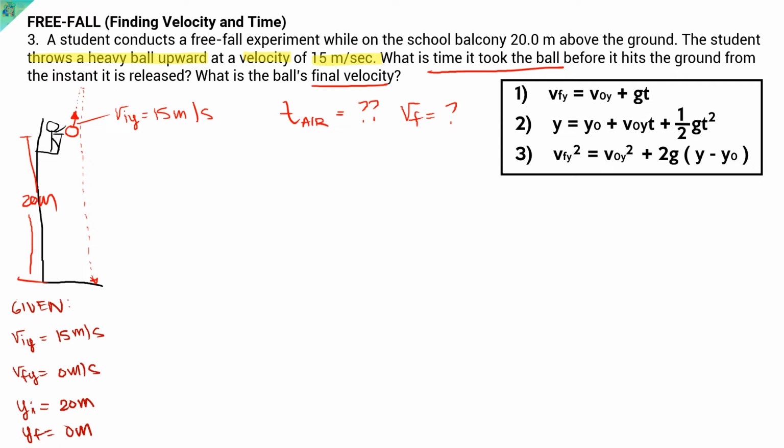So how do we search for the time in the air? Just like last time, usually what we use is equation number 2 to search for time in the air. Okay, let's write it down. Let's search for time in the air. Y final is equal to Y initial plus the initial velocity on the y-axis multiplied by the time plus 1/2 gravity time squared. Okay, so let's write down if there are parts here that we can cancel, or let's just observe. What is our y final?